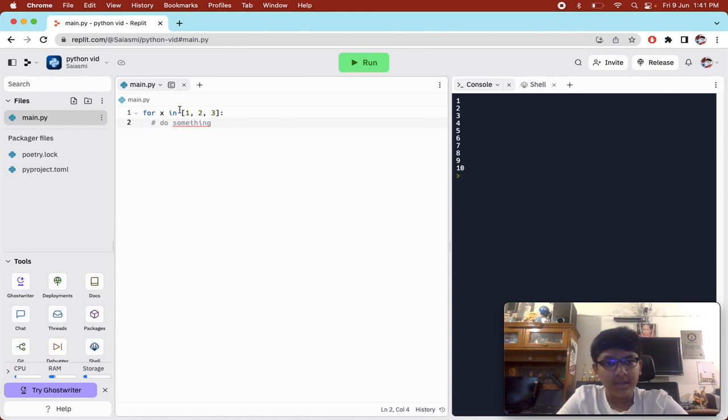For example, over here the length of the list is 3, so the code in the for loop will be executed 3 times. If this length was 4, then the code would have been executed 4 times. For example, I give a string over here and say Saion. So Saion has 5 characters, so now the for loop's code will execute 5 times, right? Pretty cool.